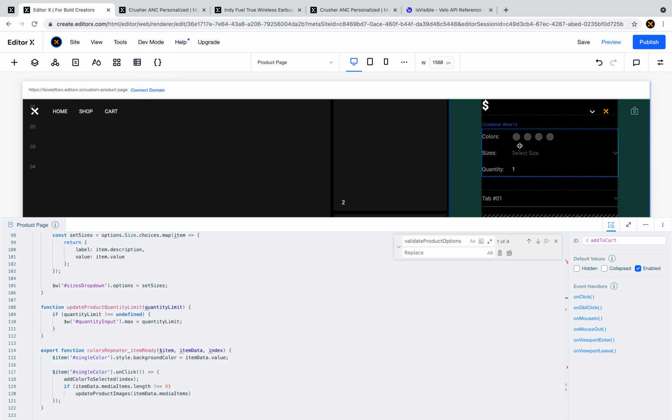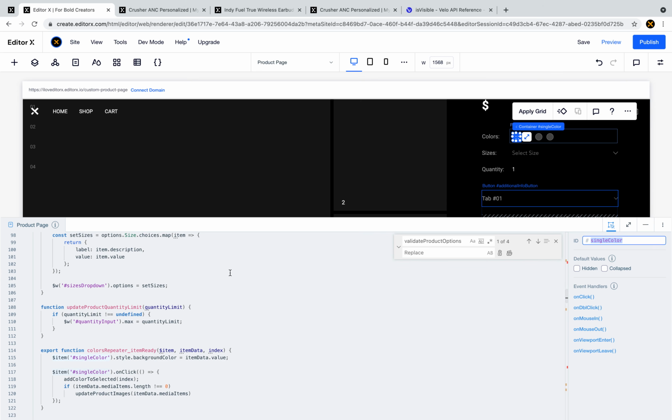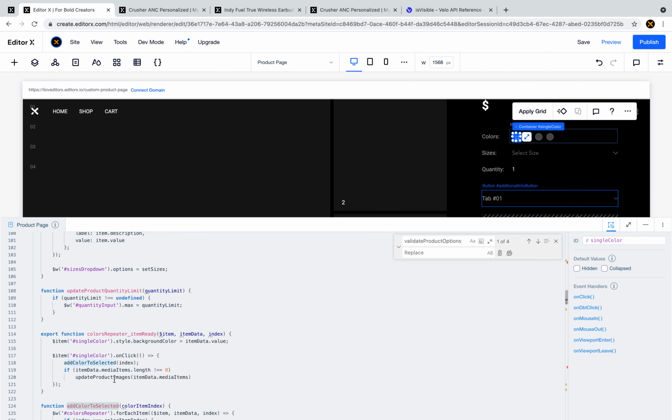This one, right? Single color, you see? Single color on click, add color to selected, and if item data media items length is different than 0, update product image.